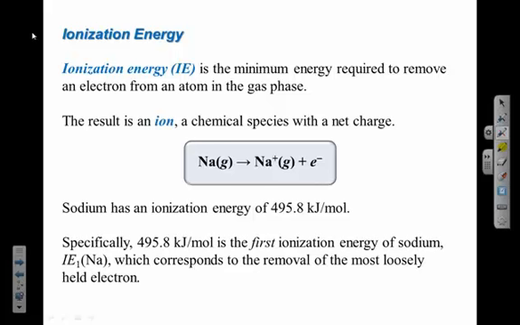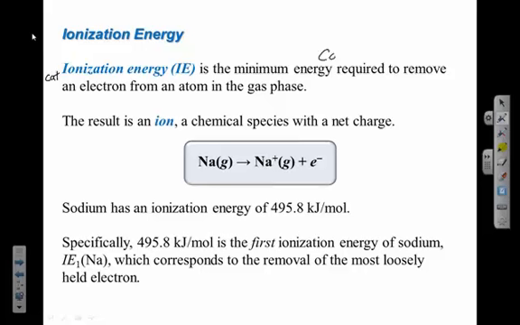Ionization energy we talked about a little bit. This is the energy that's required to make an ion with a positive charge. So really, I don't like this term because I could add an electron to an atom and make it a negative charge. It's still an ion. An ion has a charge. It doesn't say whether it has a positive or negative. So ionization energy really should be called cationization energy.